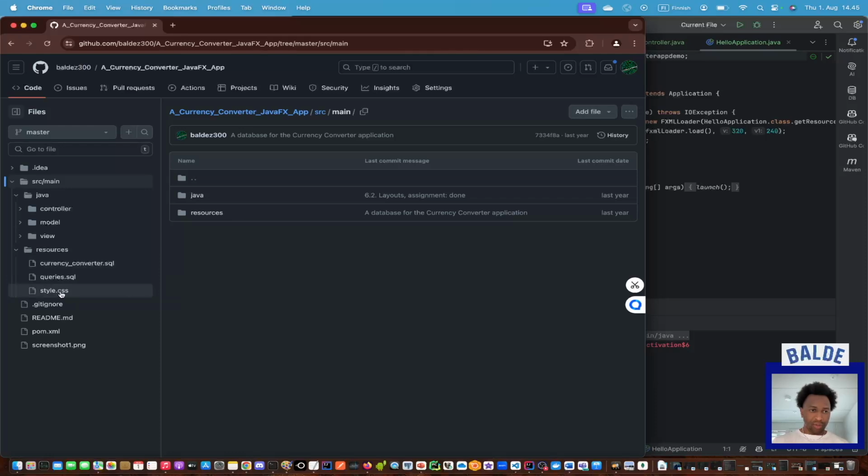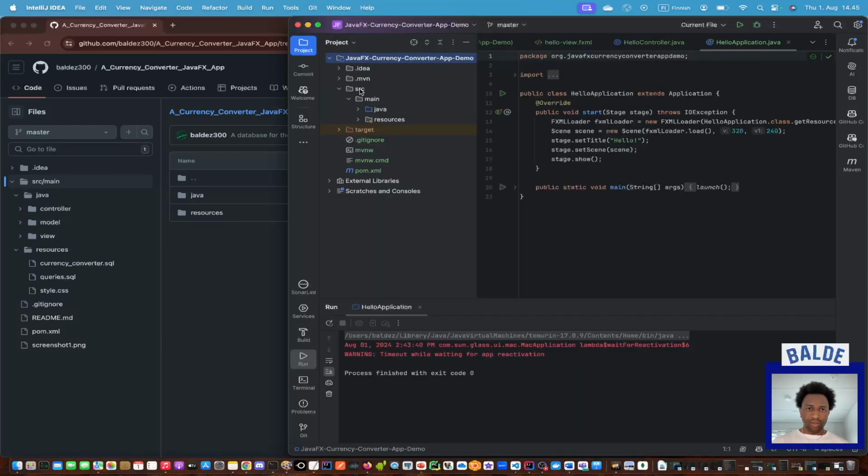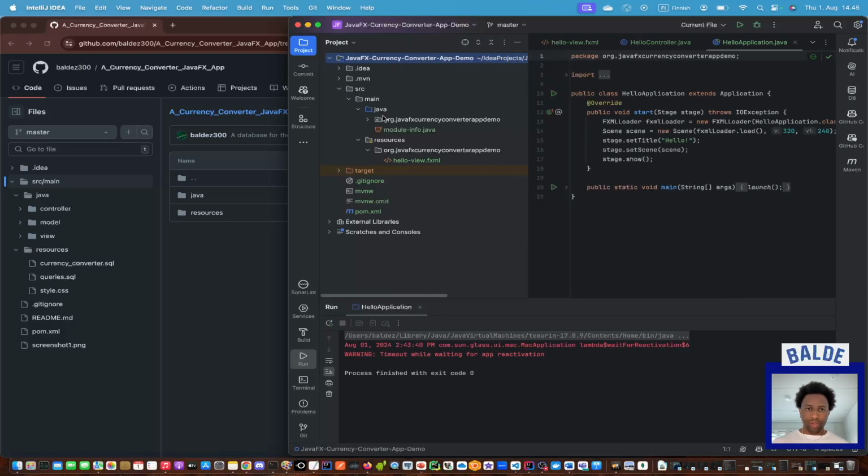We will just grab this file content to our project. But here, let's make sure we have the same structure: controller, model, view. We are here, source main, as here, source main. And we have those 2 main folders in this part, and we open this Java folder, and we open this one to the resources folder. And now we can get rid of everything except those 2 folders, Java and resources.